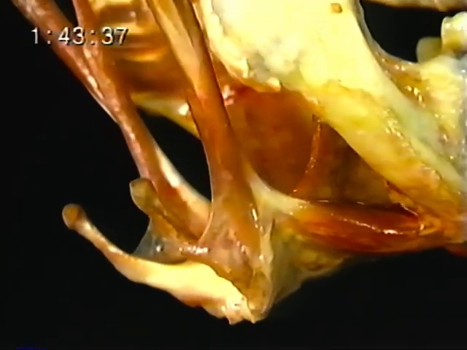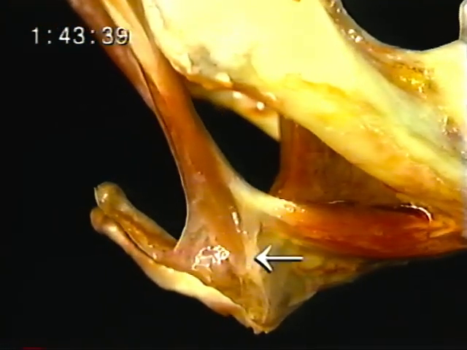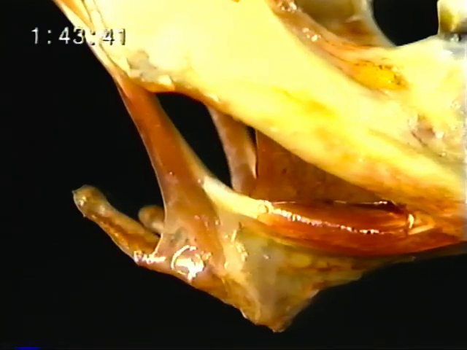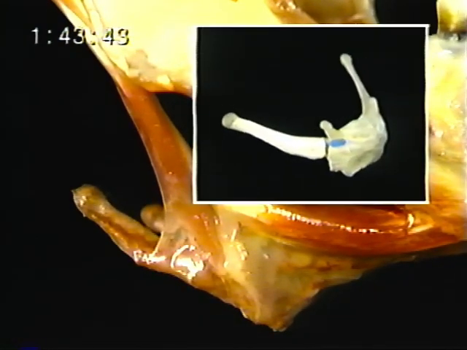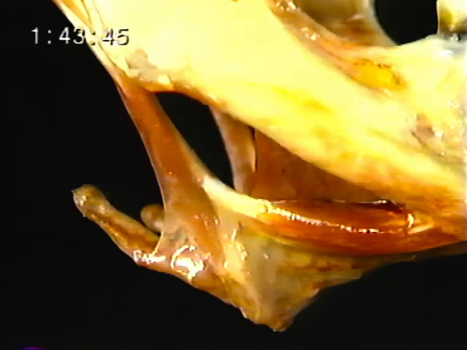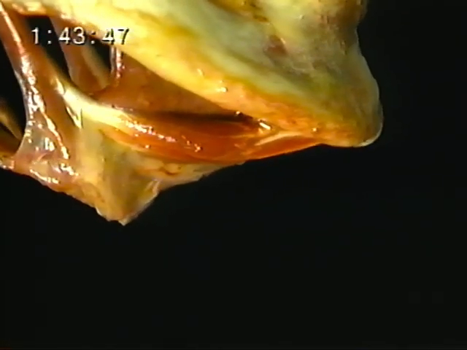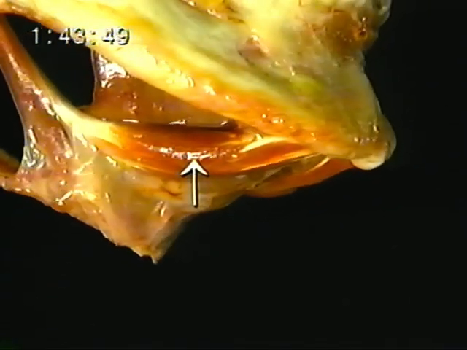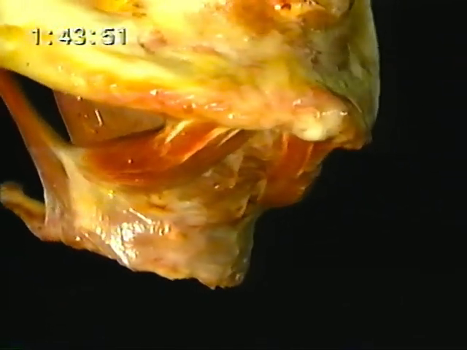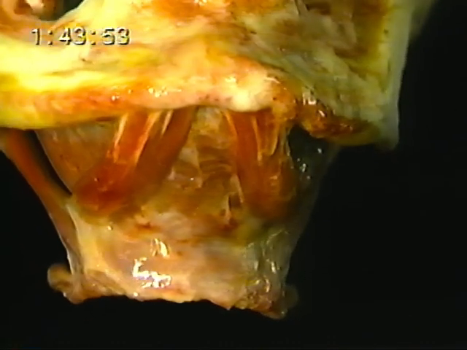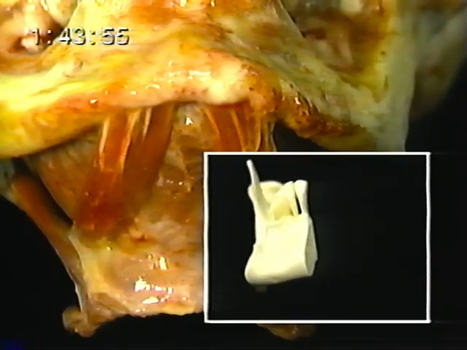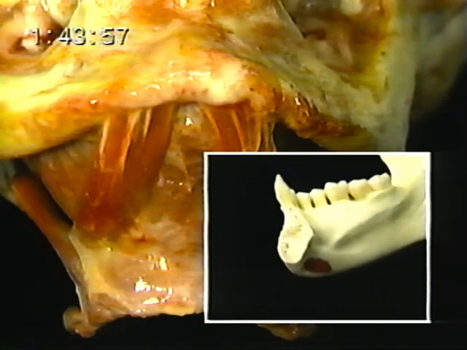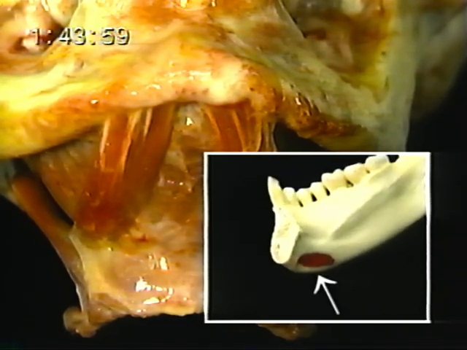The digastric tendon then passes through a sling of fibrous connective tissue, by which it's tethered to the hyoid bone here. The tendon then broadens out into the anterior belly of the digastric, which runs almost straight forward beneath the mylohyoid. It's attached low down on the inner aspect of the body of the mandible, just lateral to the midline.